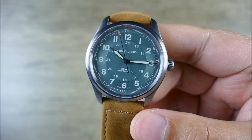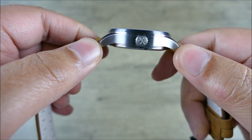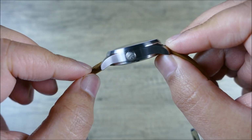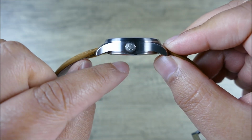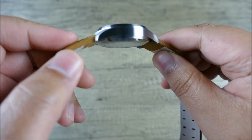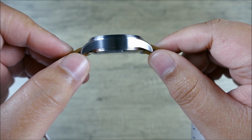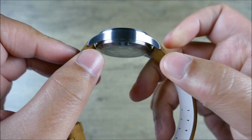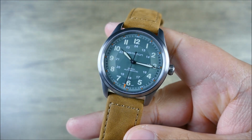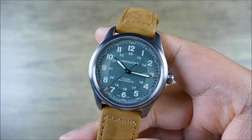But back to the specs here: 38 millimeters in diameter, 11.8 millimeters thick, or should I say thin. That's actually really nice. And I think even the breakdown of the mid case versus the bezel versus the case back does a nice job of breaking up that visual weight. It's not completely slab sided. Also, I do like that the lugs turn down, even though they're not super long, at just 45.6 millimeters. If you do have a smaller wrist, features like this are really going to go a long way for you. I do have a slightly larger wrist, so it doesn't bother me as much, but I definitely am always looking out, of course, for my smaller wristed viewers.